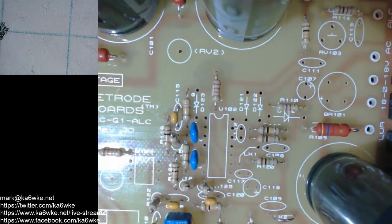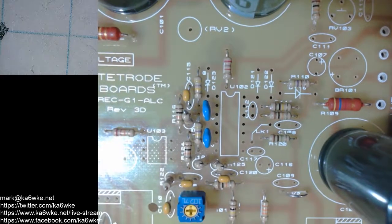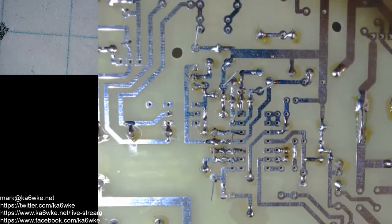Go back up to the top of the board. We see C112. Another 33. So that's enough parts. We're just going to flip this over and start soldering things down. I don't want to get too far ahead of myself here.